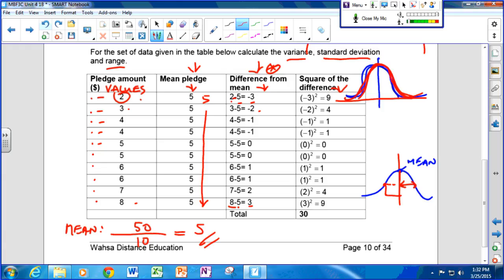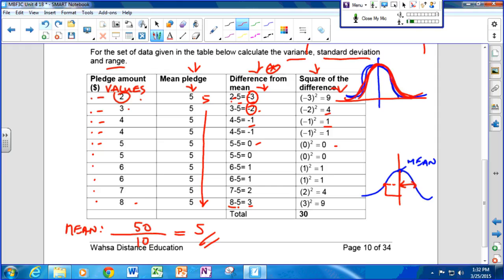Now the next thing we do is simply take the square of these numbers, and this is why the sign doesn't matter, because when you square a number, the sign goes away. It becomes positive, no matter how it started. That's a common tool in mathematics. We square a number and then we don't have to deal with the sign. There are other ways to do it, but that's an easy way. So we square negative 2, we get 4, square negative 1, we get 1, and of course 0 squared is 0. A lot of these you could probably do in your head.